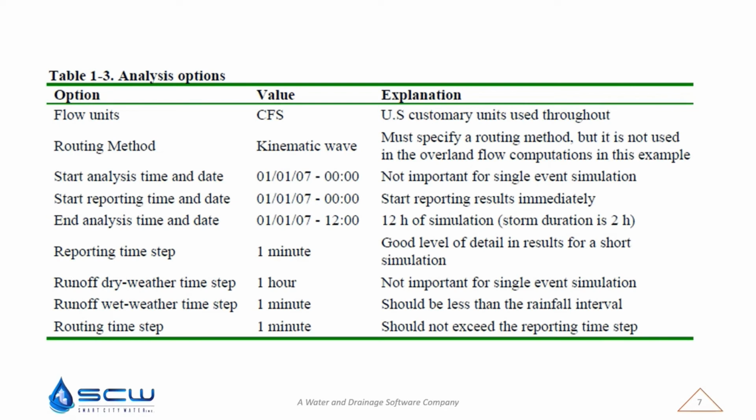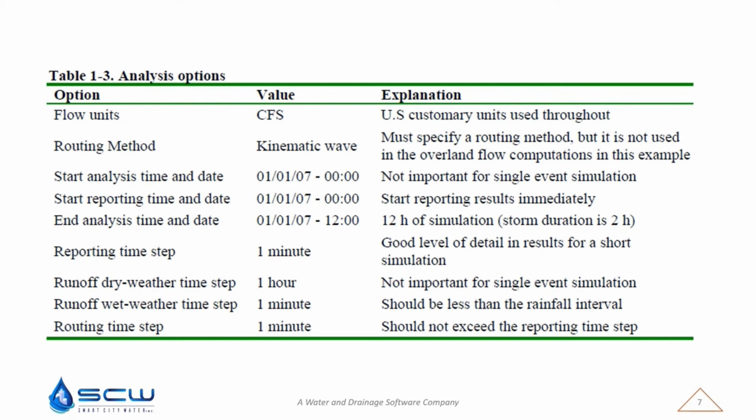We want our modeling in US customary units, which means cubic feet per second. For the routing method, we want the kinematic wave. We do have the start reporting time and date. The start analysis is not important for a single event because we want to focus on one specific return period. For this example, I want to use three different return periods, 5, 25, and 100. What we care about is the reporting time and date, so we know when we start reporting and when we end the analysis.